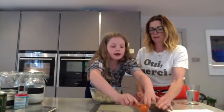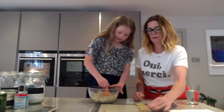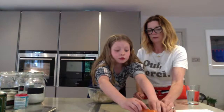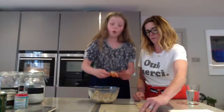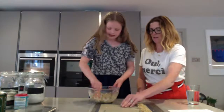It's alright if they're bigger than a dessert spoon. Oh, because dessert spoons are actually quite small. They are quite small. Even a tablespoon would be quite small. It just depends what size you want your biscuits, I guess. I like mine small because then you get more. It psychologically feels better having more than one biscuit.